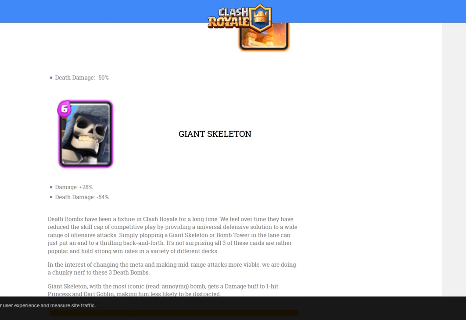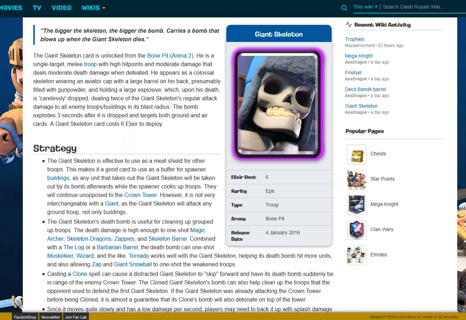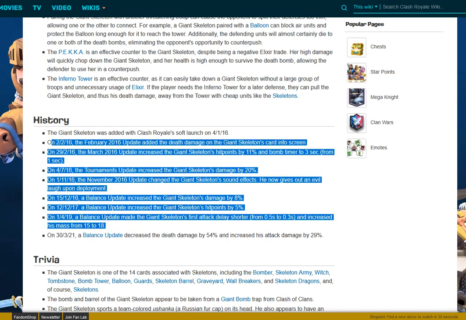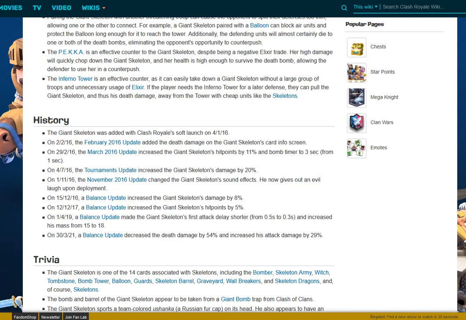Now, I just want to show you a few things. This right here is the giant skeleton's wiki page, right? Let's check its history. Increase giant skeleton's hit points by 11%, increase giant skeleton's damage by 20%, increase damage 8%, hit points 5%, first attack delay shorter, increased mass. Now, before this atrocious update, what do we notice from everything prior to it? It's only ever been buffed. Why is that? Because it's always had a low use rate, which indicates that the card is not overpowered.